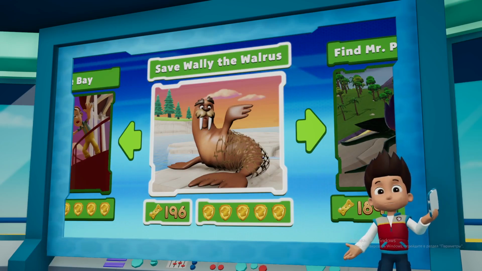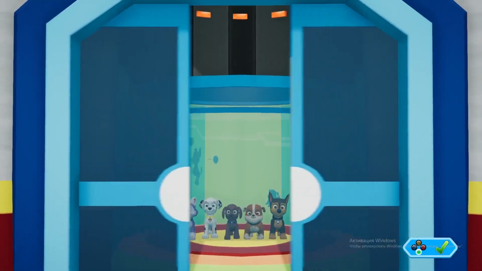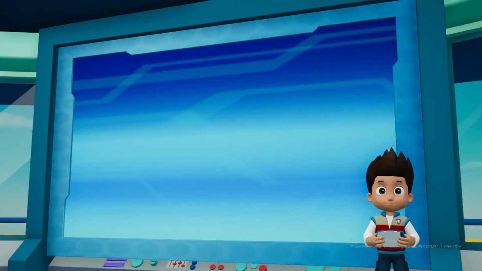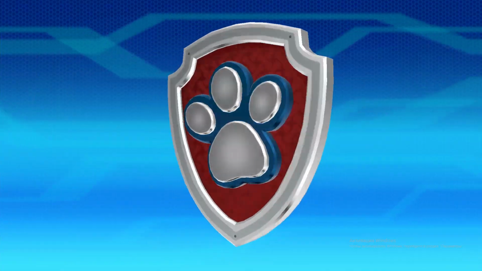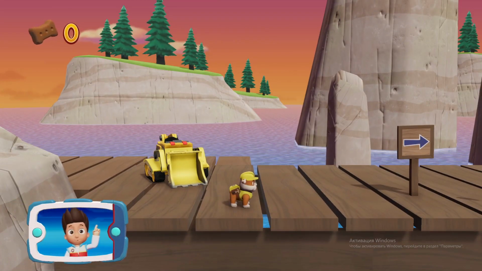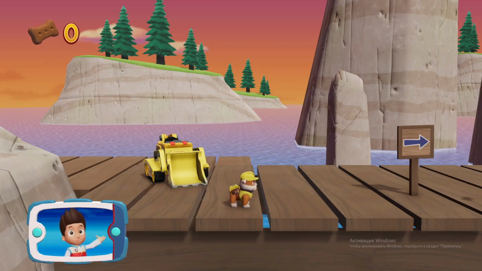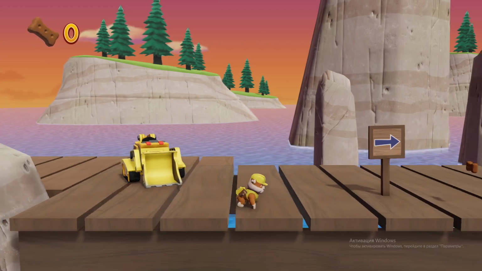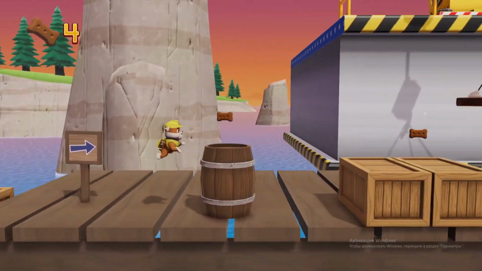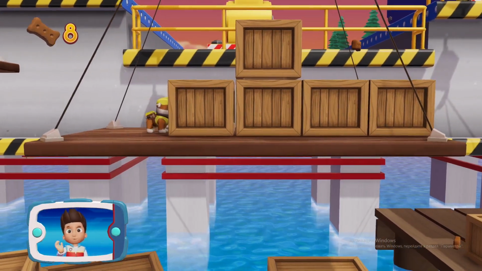PAW Patrol, to the lookout! In a net. Help Rubble clear the path using his jackhammer so that Zuma can dive into the water and cut the net to free Wally. There's a golden paw print close by.